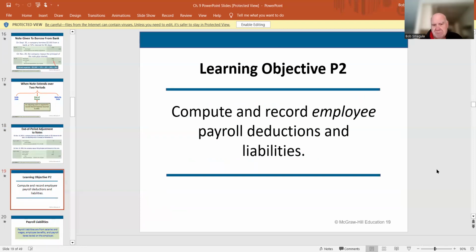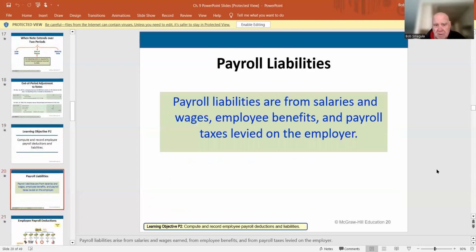Compute and record employee payroll deductions and liabilities. I'll go over this a bit. We're going to try not to put this kind of information on the test, I don't think. There's a payroll class that I strongly recommend, taught by Pamela Fack. Well, you will become payroll experts. And passing that class is a nice thing to put on your first resume when you're looking for work.